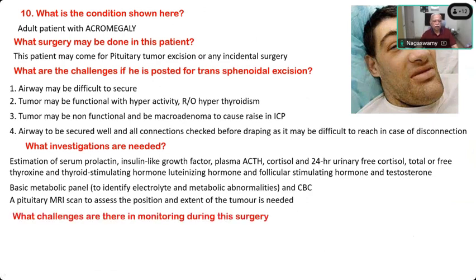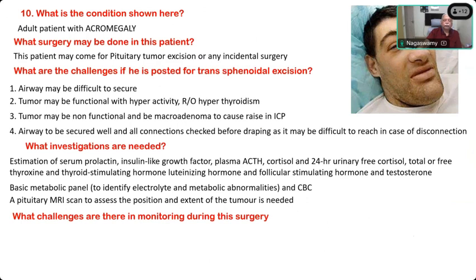What challenges are there in monitoring this surgery? So we have difficulty in monitoring the blood pressure because of acromegaly. Pressure monitoring, by what means? NIBP, non-invasive or invasive? Non-invasive blood pressure monitoring is difficult. Why? You may have a huge limb, but we can use extra large and you can use it in the forearm. But the main thing, in the class I told you about IBP, radial artery cannulation. Why it has to be very careful in these areas?